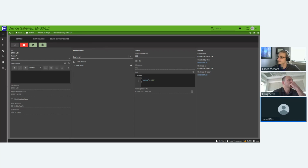Also, the updates available checkbox shows you that there are updates available, and then there's also a checkbox here that lets you set the auto update setting, so that if there are updates available, you don't have to monitor the gateway all the time. It just updates when it sees that there's a new update. Perfect. I'd ask if there are any questions, but I can't actually hear you.